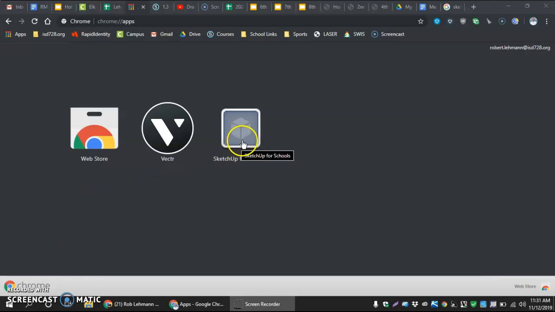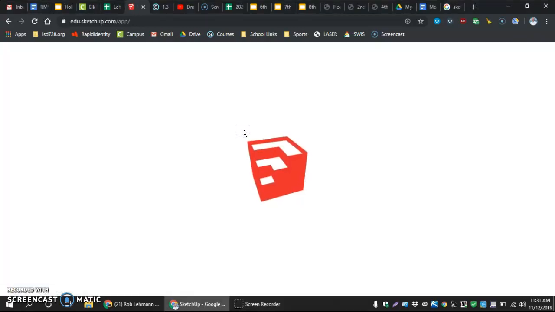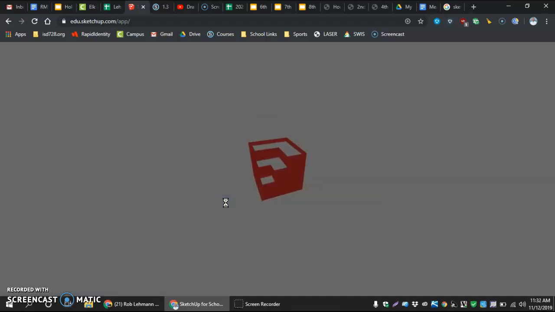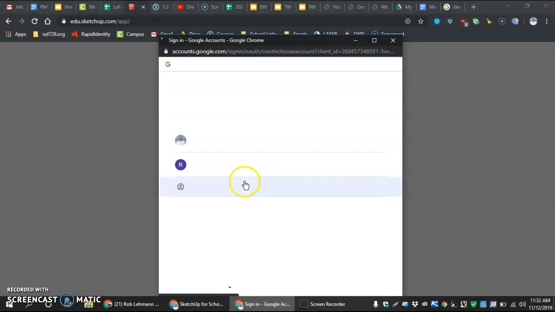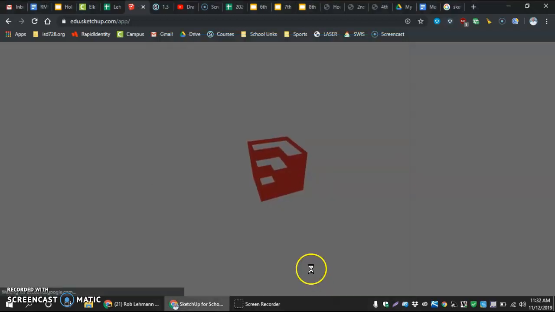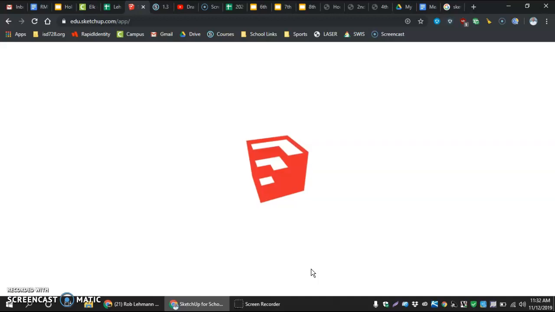You should already have this downloaded in your apps if you saved it underneath your name when you logged in last time. The next piece, click on this. It will open the SketchUp for Schools app, very, very similar to what you've done in your Chromebook. Now we're just on the PC. It will have you sign in with Google, most likely the first time, and you just want to sign in. This may take a little bit of time on my piece to refresh and to load, and then it should take us to our home page.